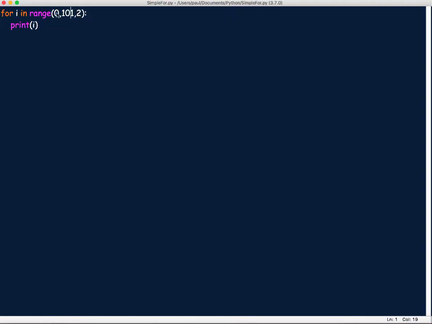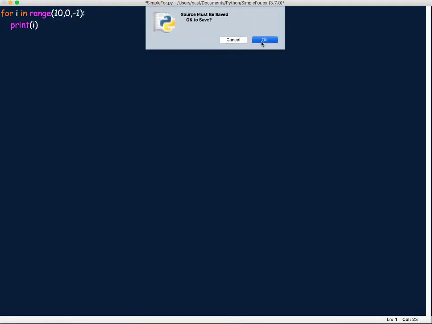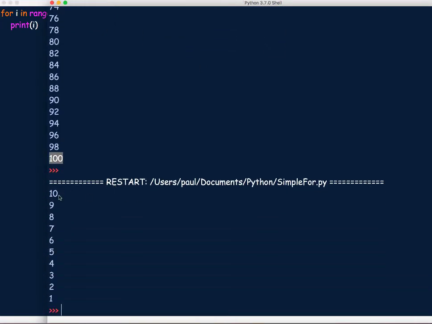Now, not only can we count upwards, but we could also count backwards, meaning I could do something like this: 10, 0, minus 1. This means we're going to go from 10 to 0, and we're going to decrement by 1. So watch what happens. Notice I get 10, 9, 8, 7, 6, 5, 4, 3, 2, 1.